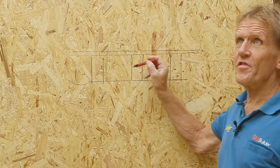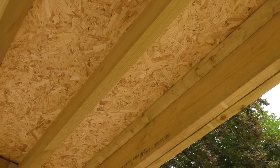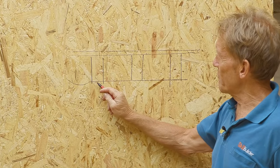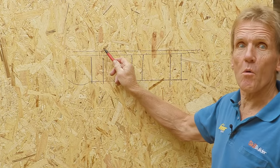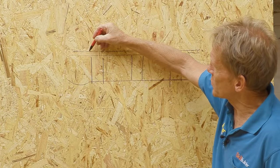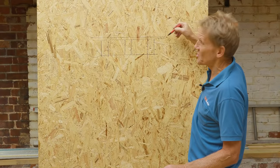Here we have a flat roof. These are the joists — number two joists — going through here, so we've got a void. Then we're going to have plasterboard here. On the top we've got OSB decking, and on top of that we're going to have our waterproof cover all the way across, which in this case is GRP.